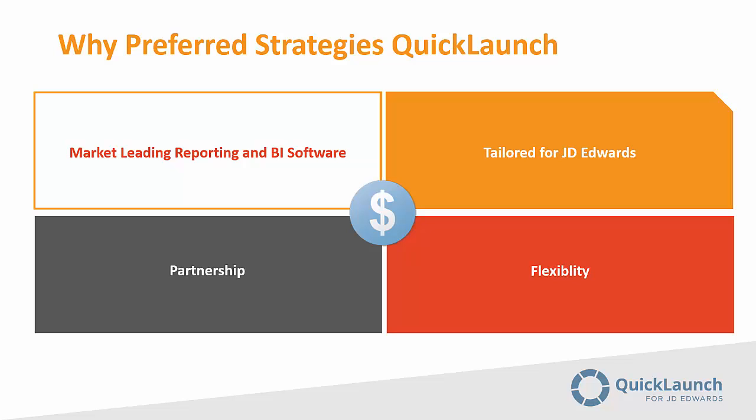Why Preferred Strategies QuickLaunch? Again, we focus on market-leading reporting and business intelligence software. So you're getting the very best software, not just the best software, but tailored for JD Edwards as well. So rather than spending those thousands of hours yourself, we provide you that metadata, we provide you that content on the back end, and we provide you the front-end models so your users can start getting access to the data immediately.